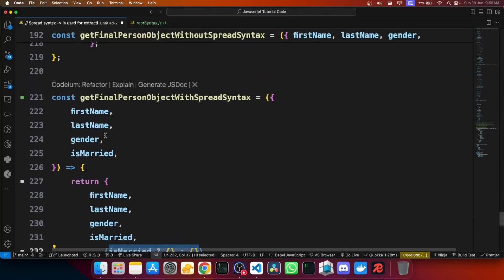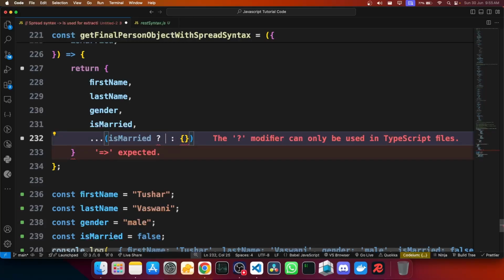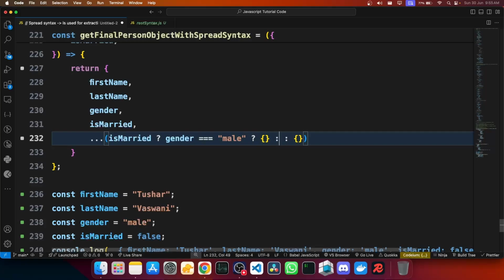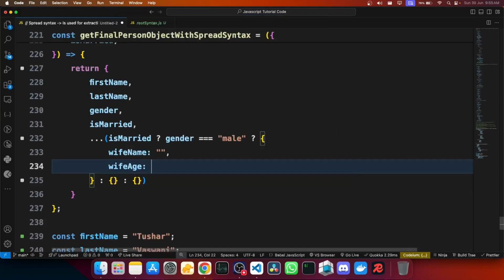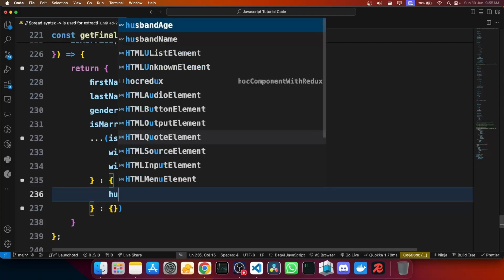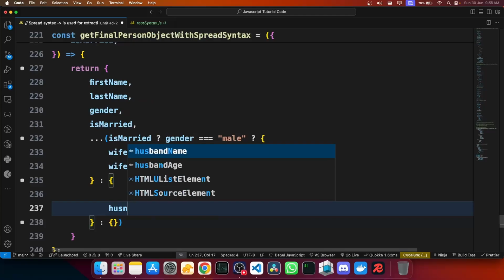Now, if is married is true, in that case, I will add another nested ternary check of gender. So gender is male, then this, otherwise this. Now inside this, if gender is male, then I will say wife name and wife age. Then if its gender is female, then I will say here husband name and husband age.